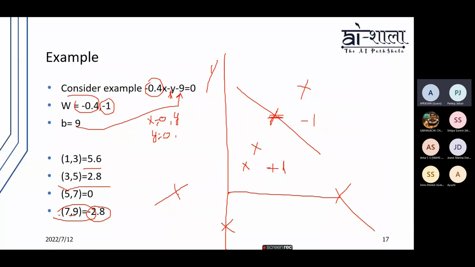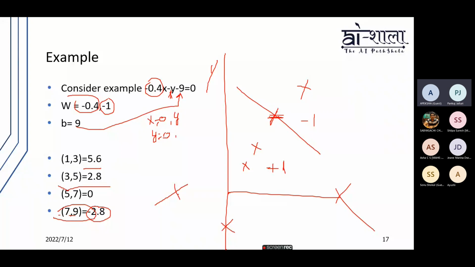That is why we label SVM classes as plus 1 and minus 1. We don't use 0 and 1. So if you have a data set with classes 0 and 1, you always convert it into plus 1 and minus 1. Why? Because 0 means we are finding the points that lie on the line.